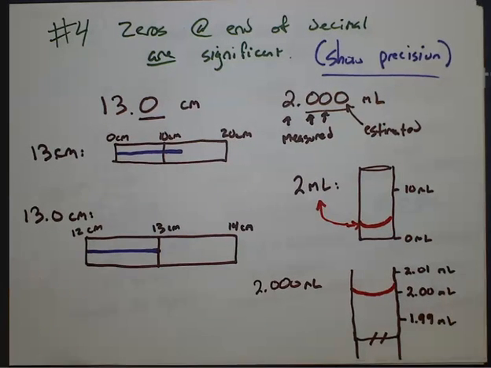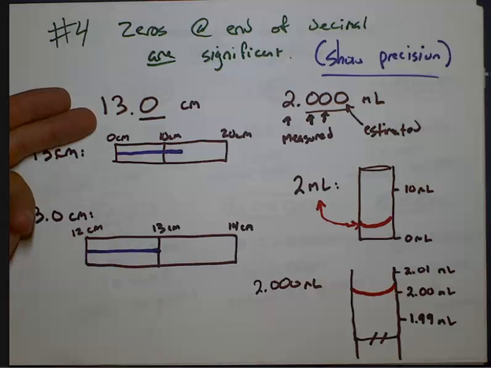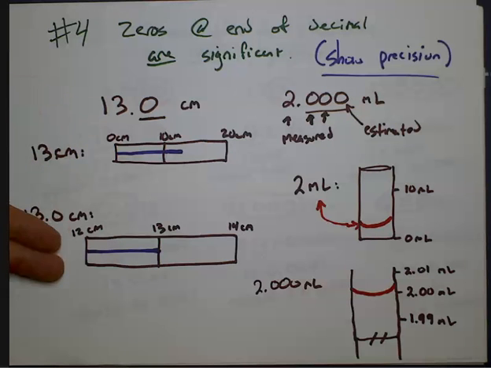This one may be the hardest rule to get. Zeros at the end of a decimal are significant. The reason being is it tells us more about the tool that we used. And this is a point that we're going to belabor a lot. What we do in science is try to share our results so that we can get other people to confirm them or to refute them. Science is collaborative that way. So by including this kind of information, it shows what kind of tools we were using, and it allows us to be more explicit in terms of what we were actually doing.